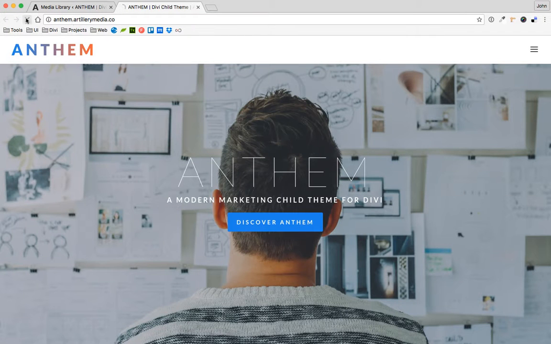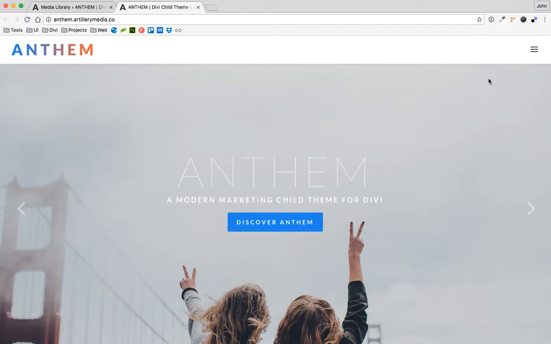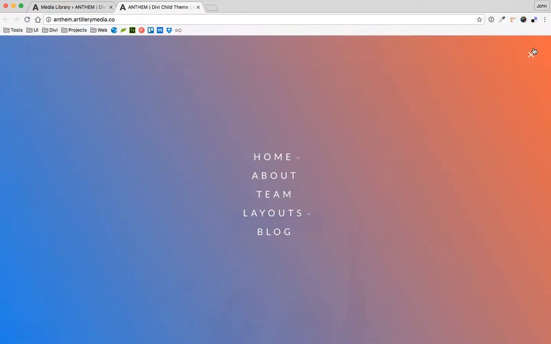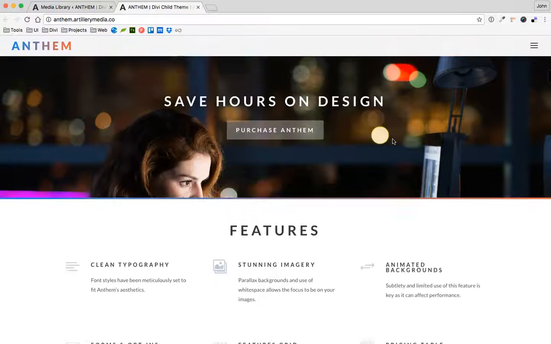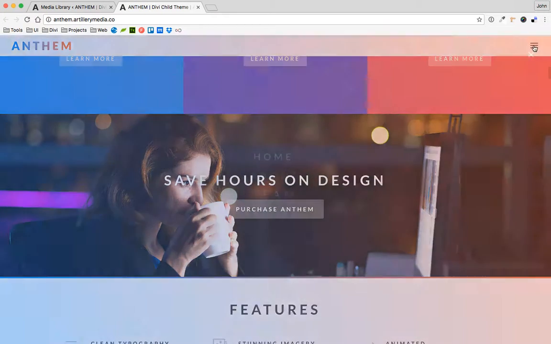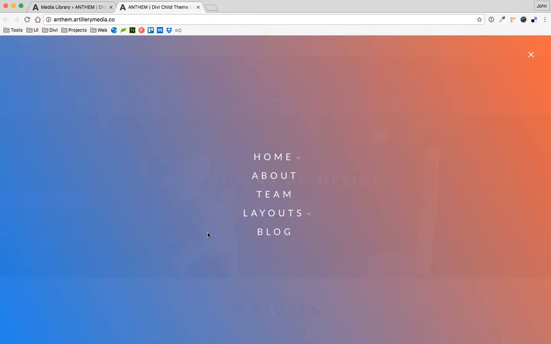So I'm going to refresh the page now. It should be the same colors in the logo here, actually, which I don't know if I'd use, but just to show the example and show that you can do it. It's a great contrast there. So there you can see the gradient overlay that I have, and you can see the page scrolling underneath it there. So that could be cool if you're down the page a ways and you hit the menu, you could still kind of see where you were.